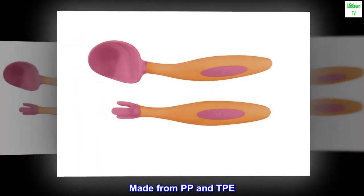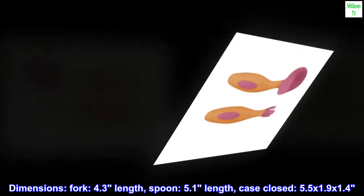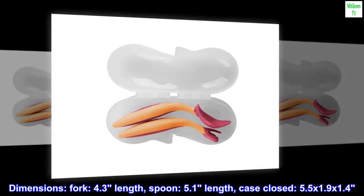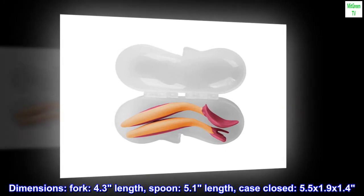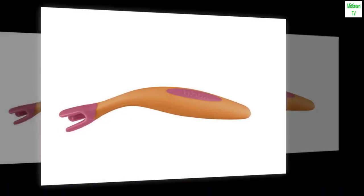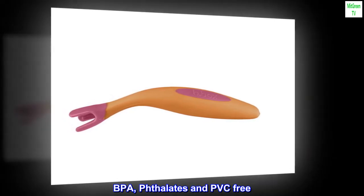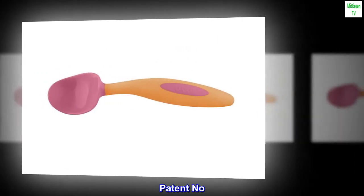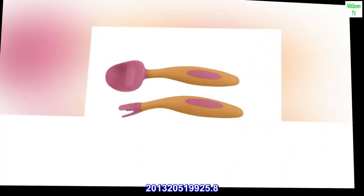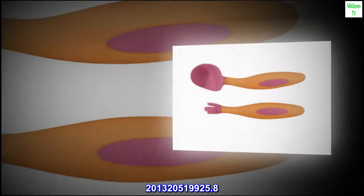Dishwasher safe. Made from PP and TPE. Dimensions: fork, 4.3 length; spoon, 5.1 length; case closed, 5.5 by 1.9 by 1.4. BPA, phthalate and PVC free. Patent No. 201,320,519,925.8.